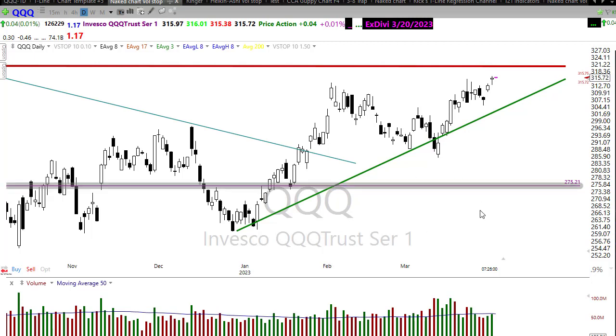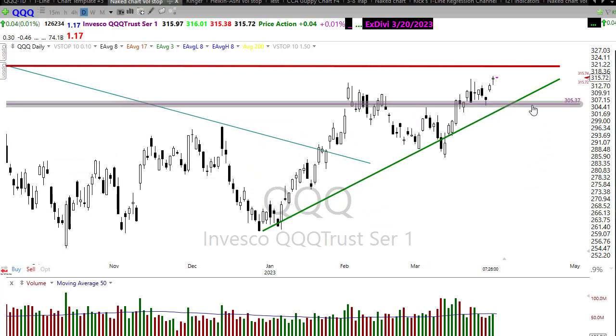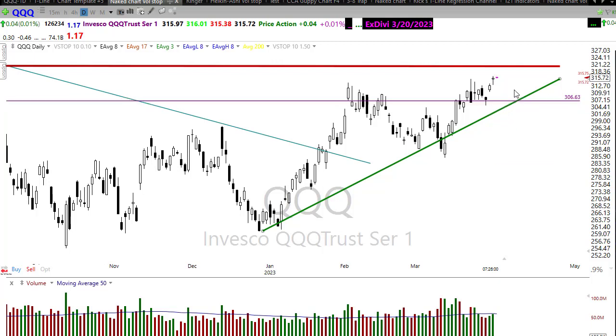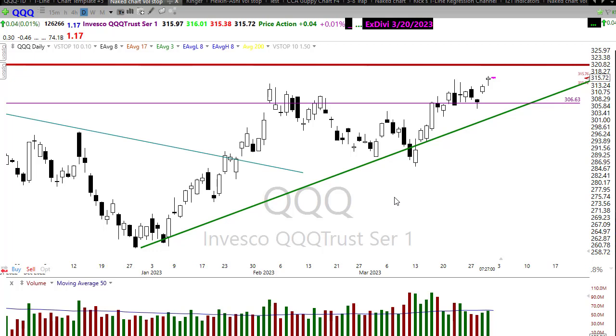Right now there's no sign of that, so I've moved the resistance target higher. If we were to pull back, there's our next level of price support — and that still holds the trend, keeping the chart bullish as long as we don't give up that area. As a resting pattern, we could just bounce around and slide over to trend. As we get through end of quarter, the uncertainty about earnings will really start coming into play — we have a couple of weeks before earnings begin, with big banks kicking it off and BlackRock starting things on the 13th.